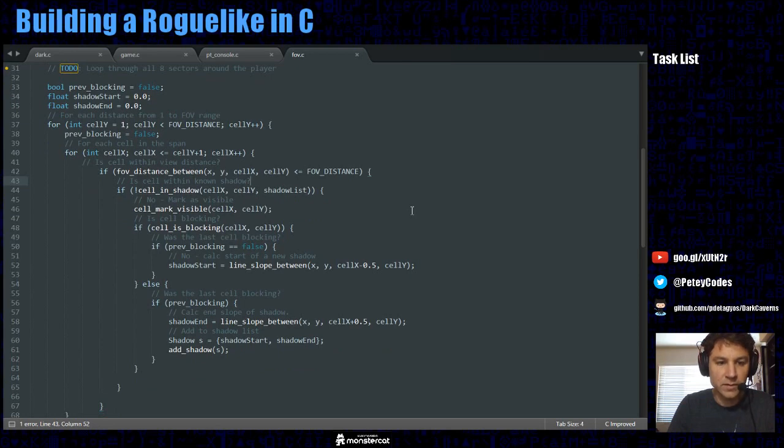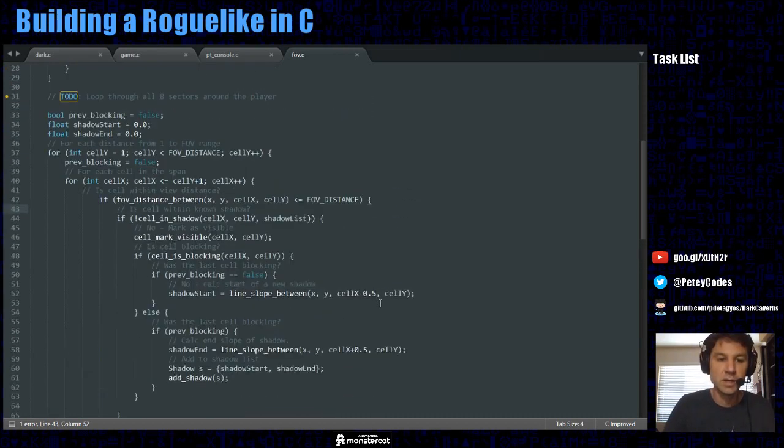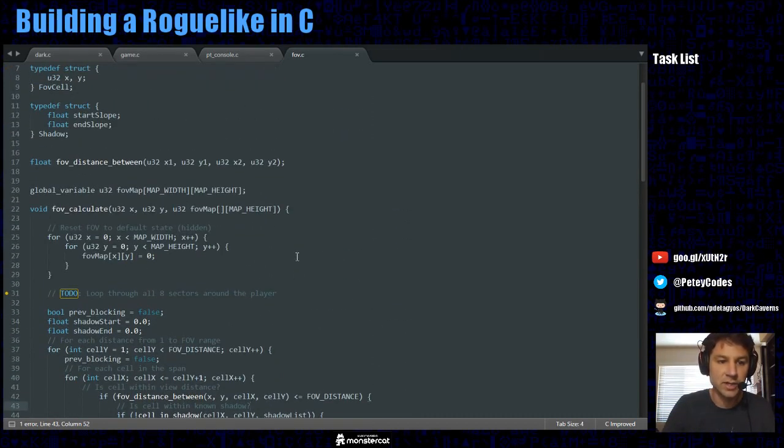Okay, so we've got some functions to write now. And some data structures to define. So we've defined what one shadow looks like, but what we need to do is have a collection of known shadows.